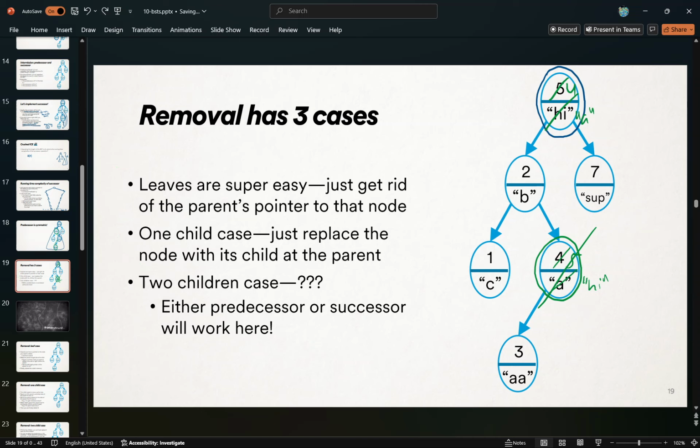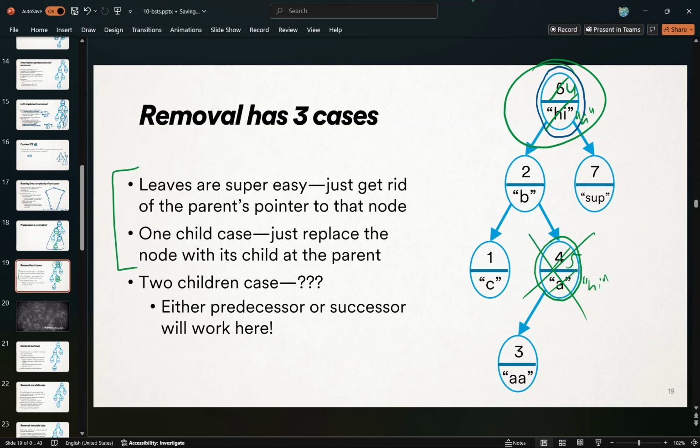That's quite nice. I'm guaranteed because I know that because it's a successor or predecessor, it does not have at least one of its children. So it's going to be in one of those 2 easy cases. And then also, I'll just delete this once I'm done. Now we'll bring it in. And then also, this node is okay to be there.